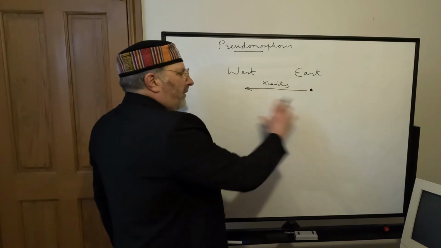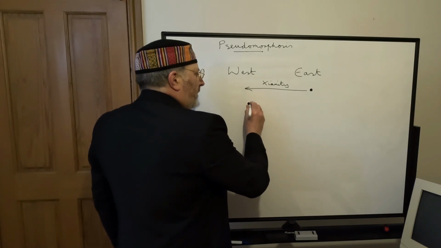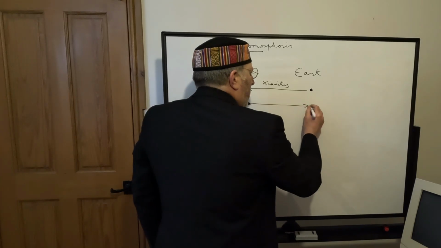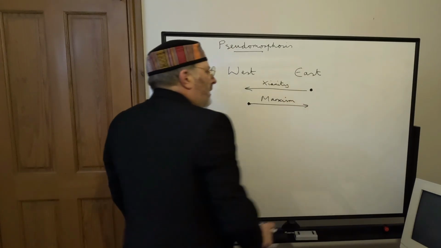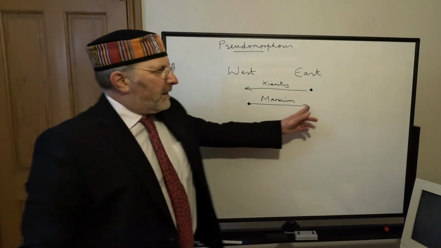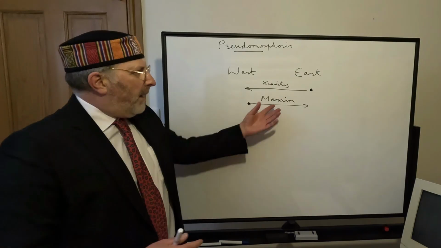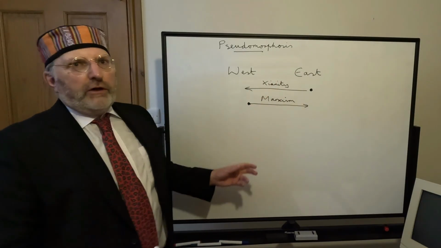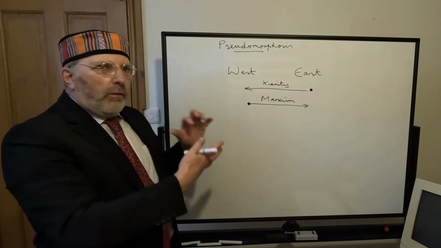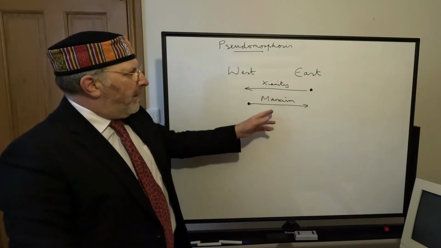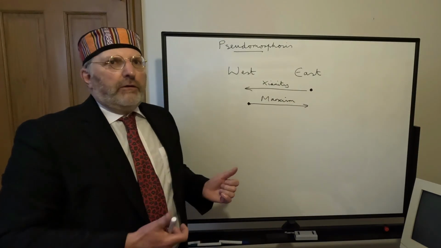Well, Parkinson says the same thing is true in the opposite direction for Marxism. Marxism arose in the West, but was adopted in the East. So he's particularly thinking about China here. And when China took up Marxism, it did the same thing as the West did to Christianity, where the West squashed Christianity into its own worldview and to serve its own purposes. When the East, China, in other words, took up Marxism, it also squashed it into its own worldview.